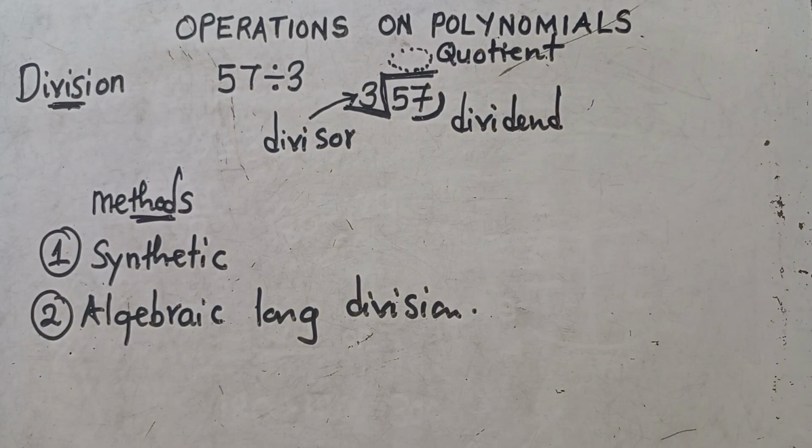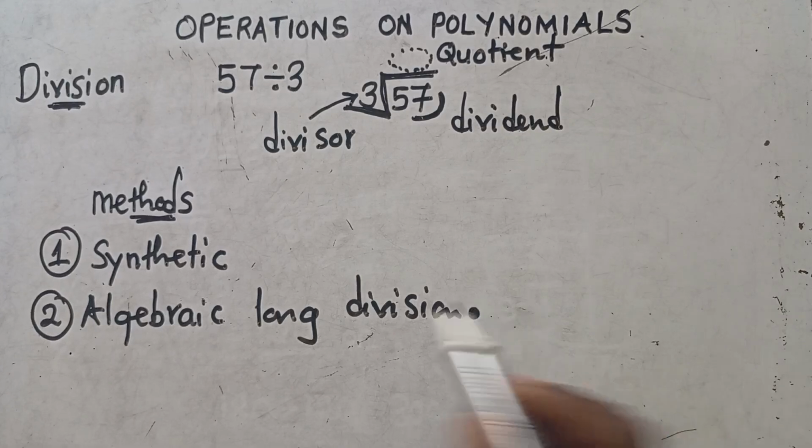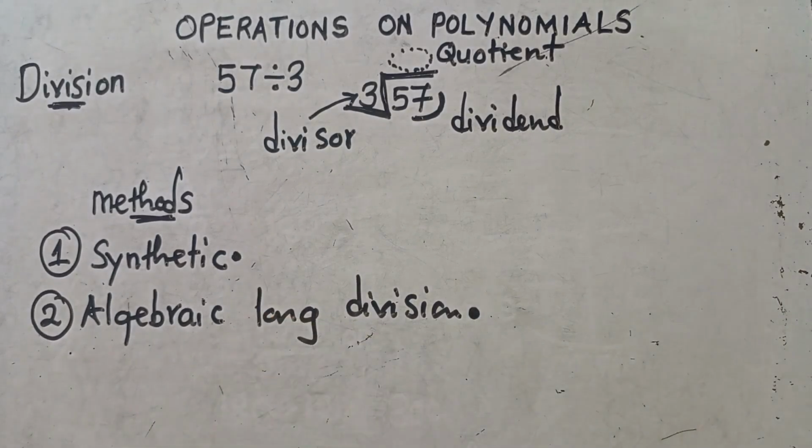So I want you people to know this. I want you people to understand each and everything that I'm going to discuss with you. So you can use synthetic method or you can use algebraic long division. You can choose any method that you are comfortable with. But what you need to understand is that this one can be used on anything, but this one has a condition attached to it. So even as we advance in this particular topic, I would love you to follow me clearly.